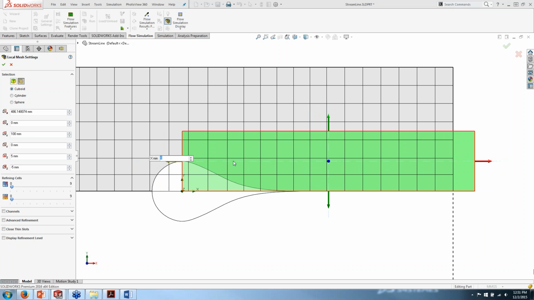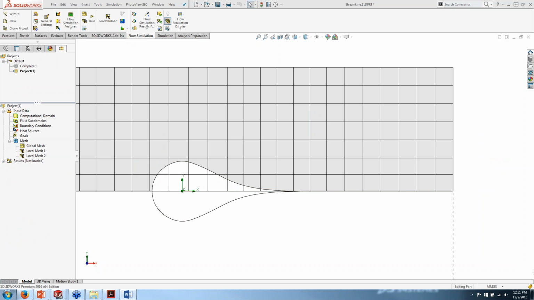So I want there to be at least level 1 cells in this whole region here. Okay, so I'll just bump this up to level 1. You can also do cuboids, cylindrical regions, or spherical regions to specify these refinements as well. Okay, so those are a couple of the big enhancements to the meshing side of things. Quite a bit more control there.